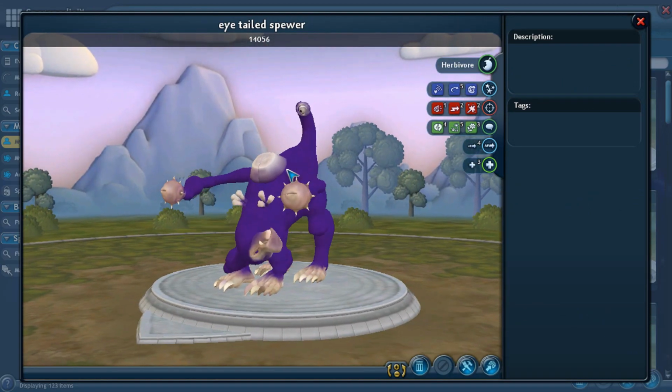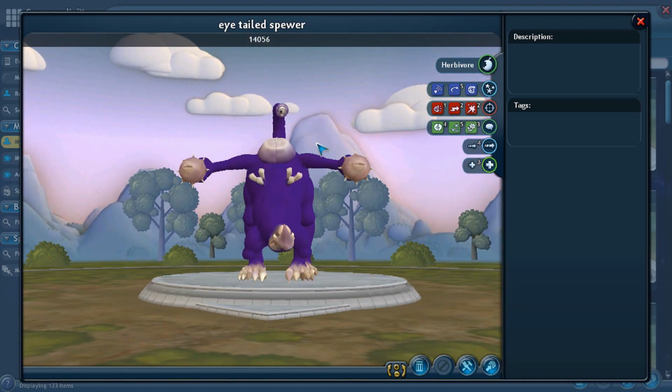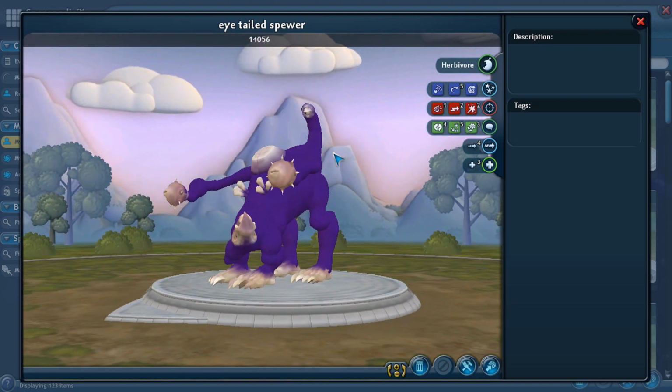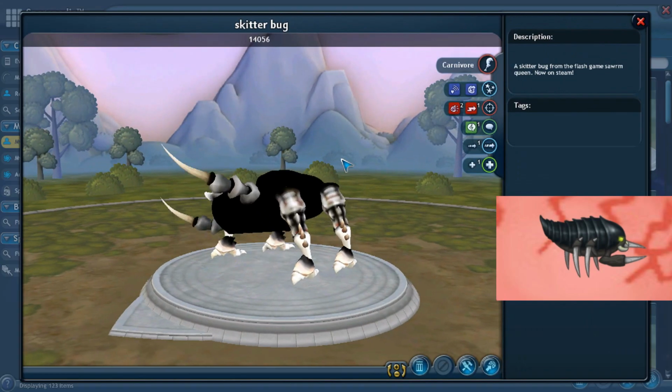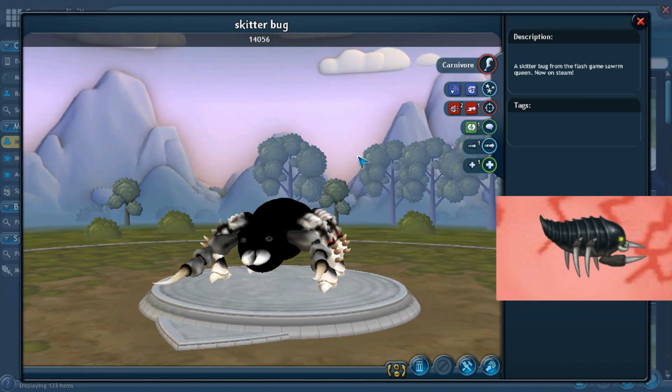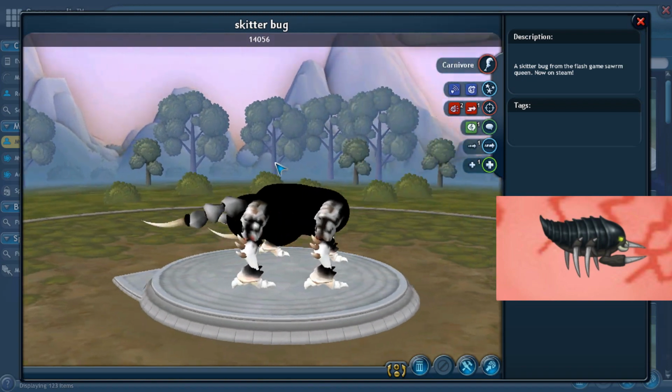This thing's got an eye on his tail and it's a spewer. It spews stuff. Oh, is the eye a bit off? It could be. It's a herbivore. Now for a carnivore, the skitterbug from the game. The game called Swarm Queen.